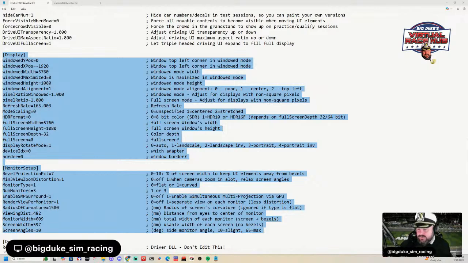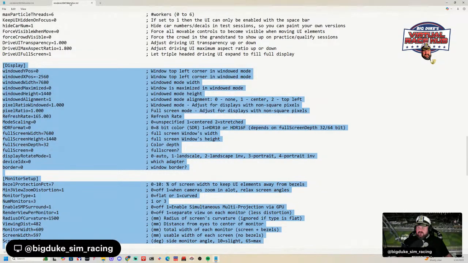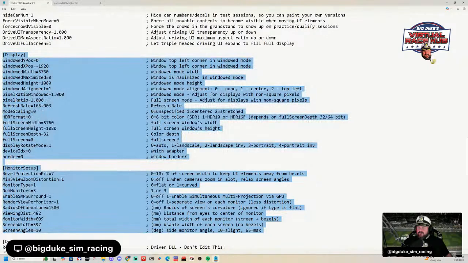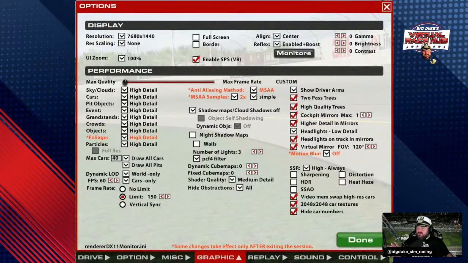You want it centered, but you want to run it back into the center. Everything's going to draw from the left, right? So you want to run it back into there. So if you are 1920 by 1080, this is going to be your display settings within your render INI file. Take a screenshot of it, make everything look the same. And then when you get into your iRacing settings, make sure you're going to be able to select that.